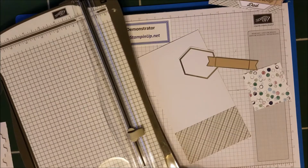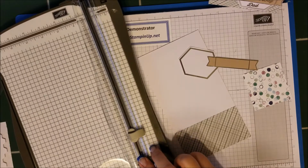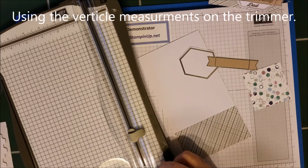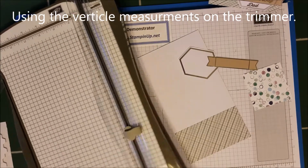So just make sure that I can see where my 3/4 of an inch is at here. Right here, and I'm just going to go 1/16 past that, and lift up, bring my paper trimmer to this side, and do the exact same thing. Come in 3/4 of an inch, just go 1/16 past that, and lift up, and I'm done.